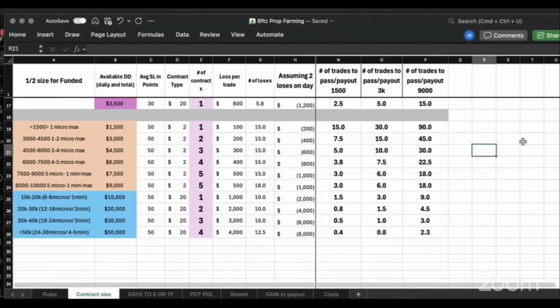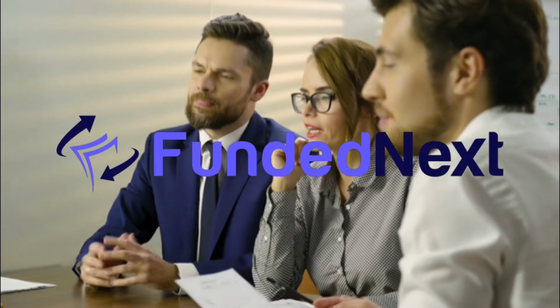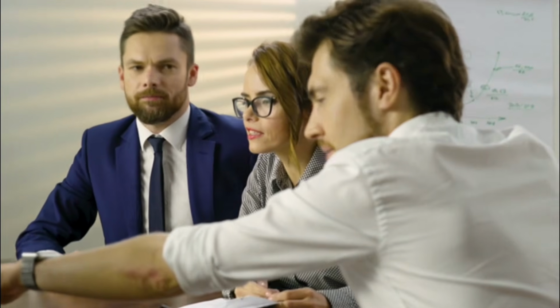Now, another caveat too is that I know a lot of the prop firms do have monthly subscriptions. So if you're worried about the time, you want to do this the right way, but you're worried about maybe the time frame, then you can go with what Jenny has recommended. Lucid is one of the ones that I do know does not have any sort of recurring subscription fee. So you can take your time doing that if that's something you're interested in. But Funded Next doesn't either, do they? I think they have a new account that does. Their Bolt account does, but their other accounts didn't, as far as I know. They might, I'm not sure.